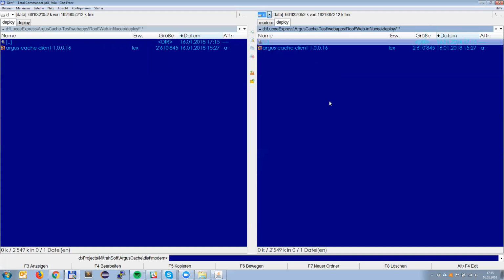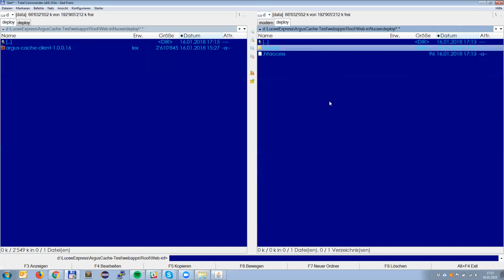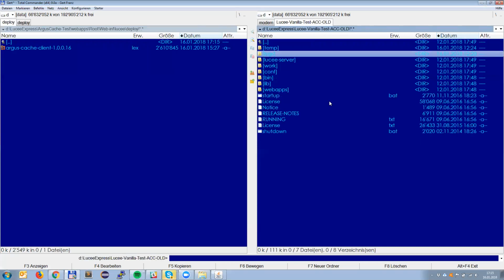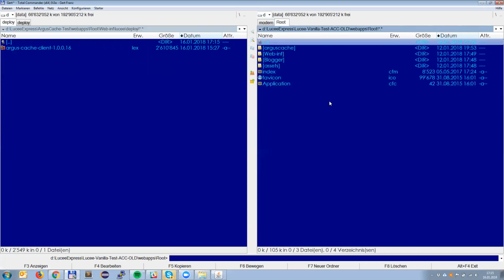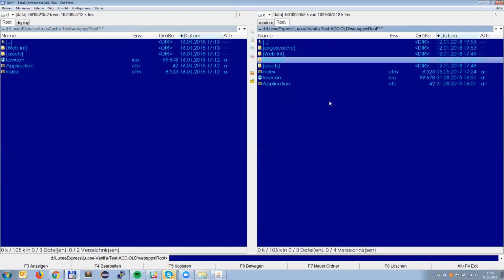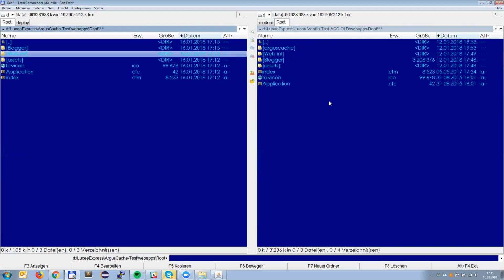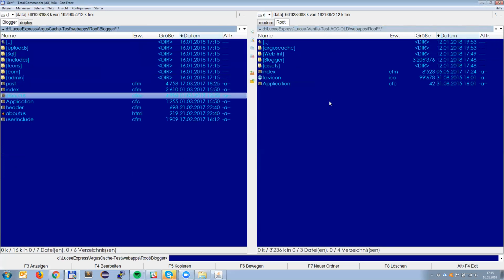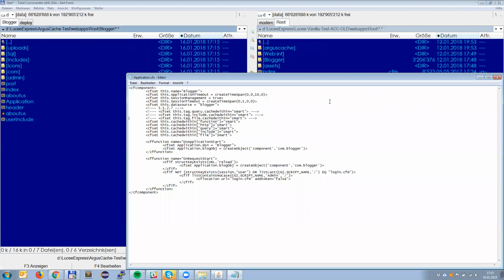In addition, I have a sample application, which is called Blogger, which is nothing really fancy. This application will go into the web root, and it just contains a couple of things in here. I'm just going to remove a certain thing, which you will see in a second what it does.